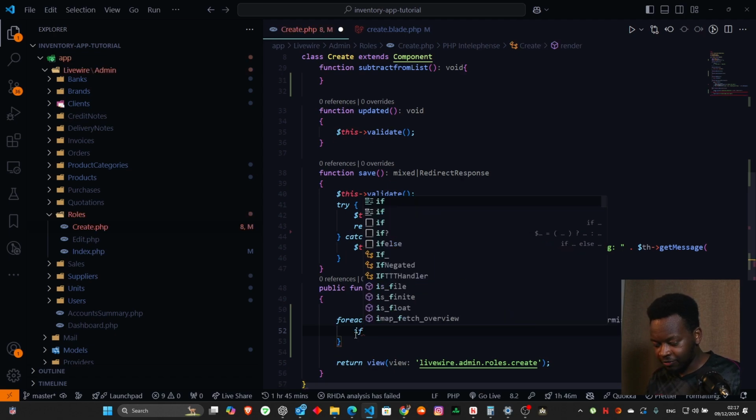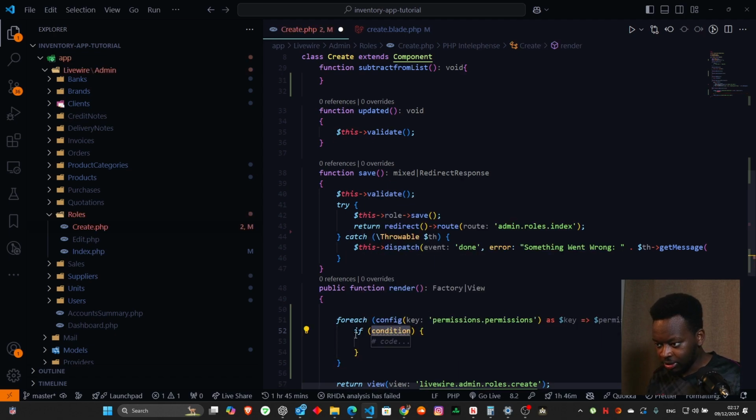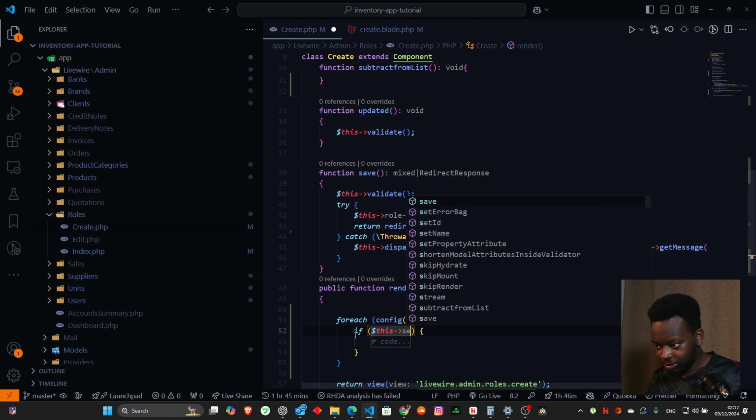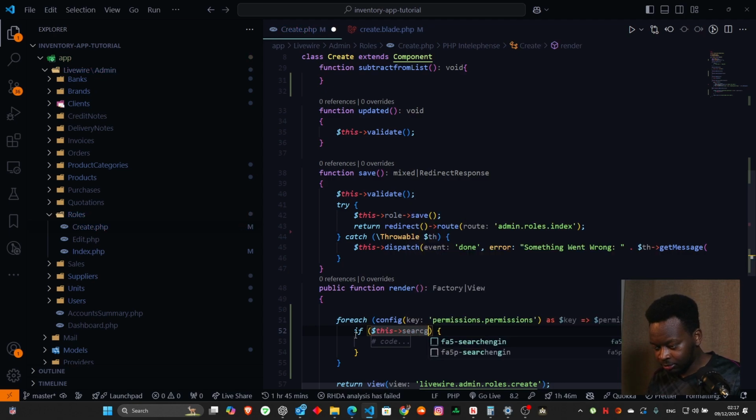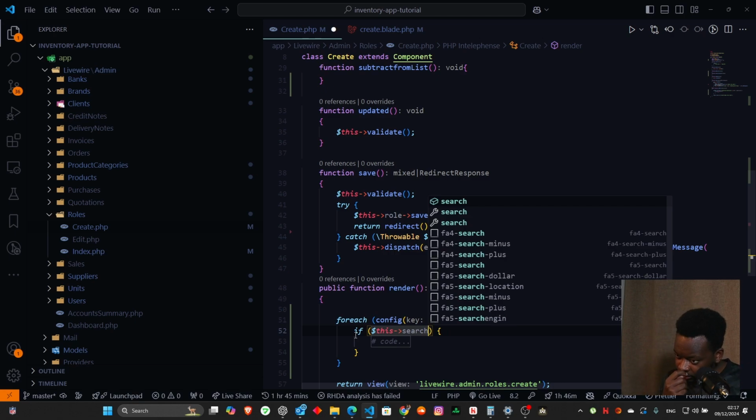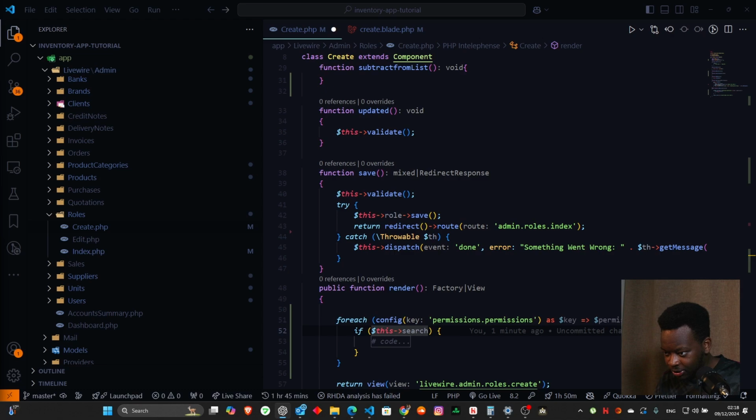And then we'll say if this search has characters that are similar to the permissions, right? So I think what we're going to do here is word search.